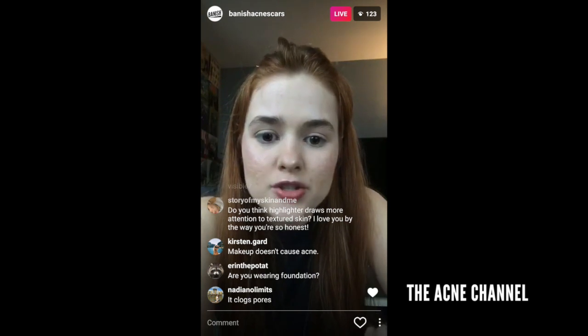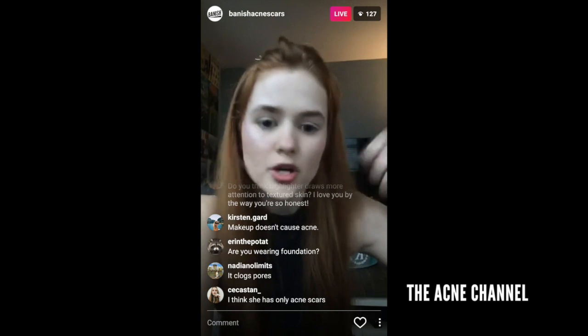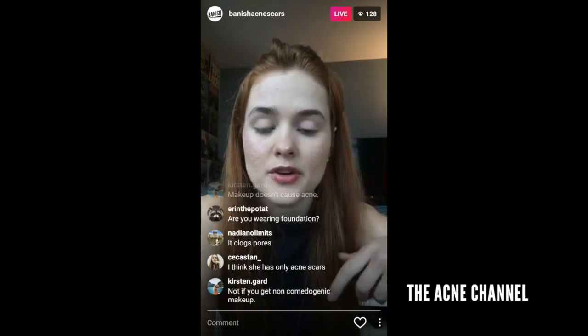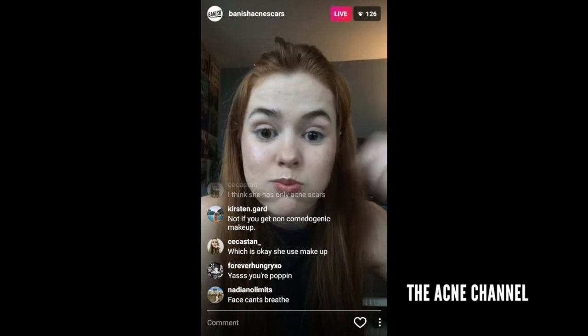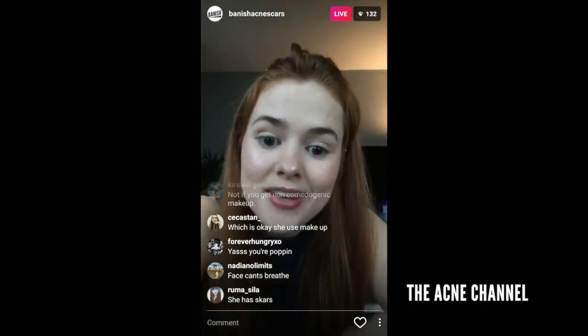So with the scars on my cheeks, I make them less visible by using the airbrush motion, kind of like buffing it in. Or if you use liquid foundation, I feel like that is good too. Also, I do this when I do my makeup and I think that helps. Probably doesn't, but that's what I think helps.